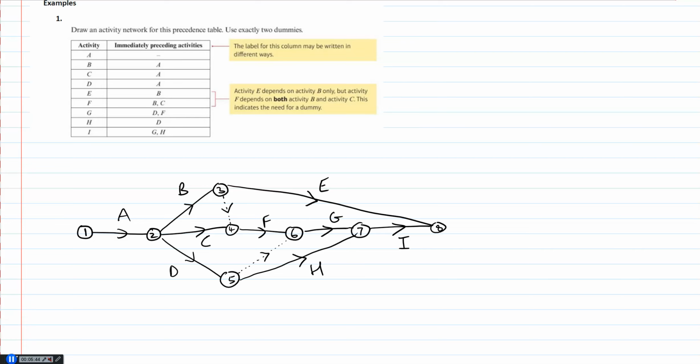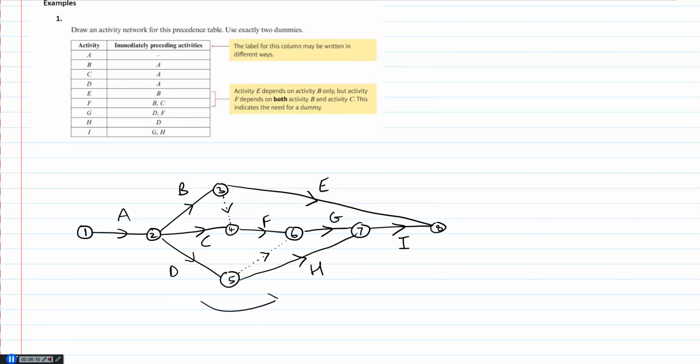My advice on this is check the activities which have just one thing coming after them. One thing coming before them. So E requires B, and just B. Therefore, B has to come before E. And if there's another activity that requires B as well, you're going to have to use a dummy to get there. So in this case, F requires B as well. But if I put both activities go into one place, then that suggests E requires B and it requires something else. So pick the activity, same at the bottom.